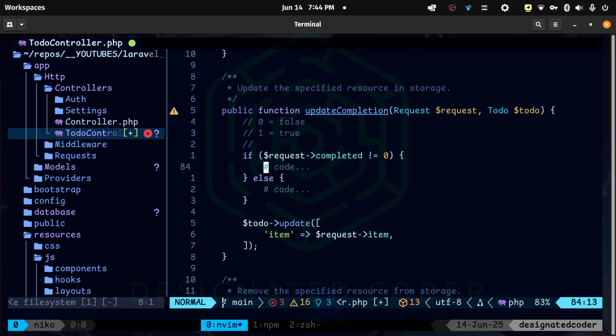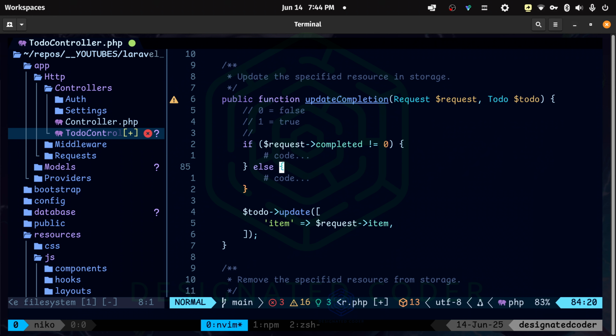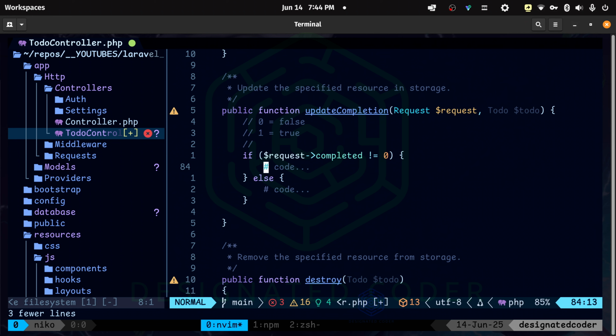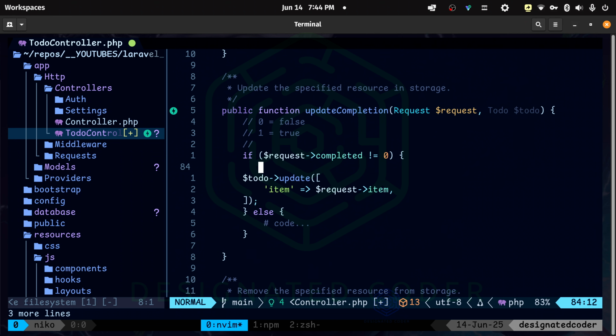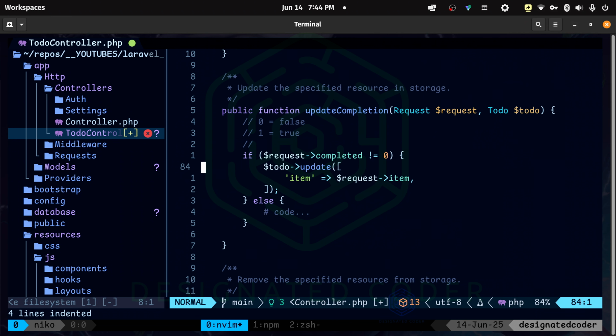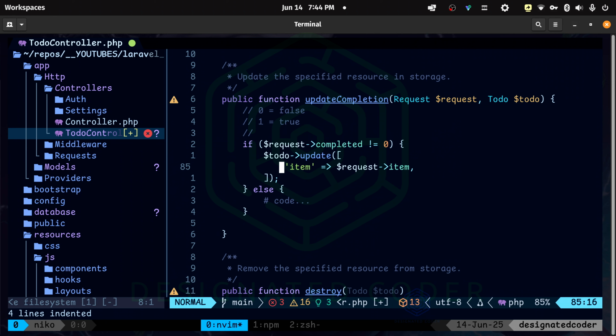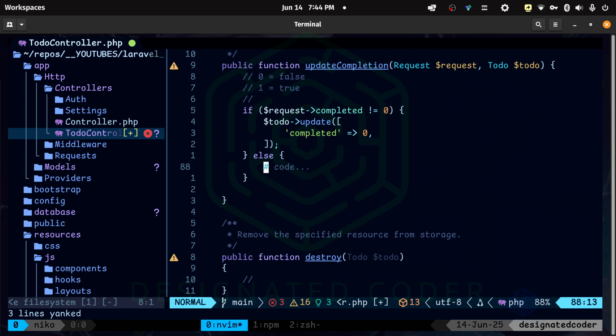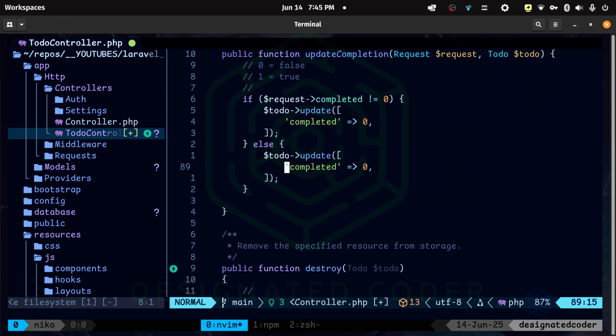If the request completed does not equal 0, then I'm going to grab this. Then we are going to update the completed of that to-do. And we're going to change that to now be 0. Else, we're going to change it to 1.